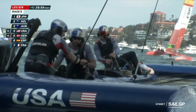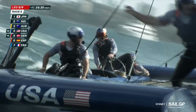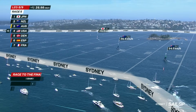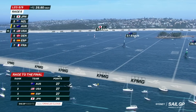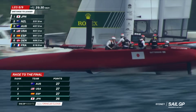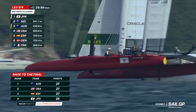Will he be the fly in the ointment for Jimmy Spithill in this race? Yes, right now he really could be. And by losing that place to Denmark momentarily, that dropped them out of the top 4. Oh my word, everyone seems to want to have a bite of Jimmy Spithill, the pit bull, as it's Spain and Denmark first going at him. And Spithill saying, fellas, just let me run a clean race here.